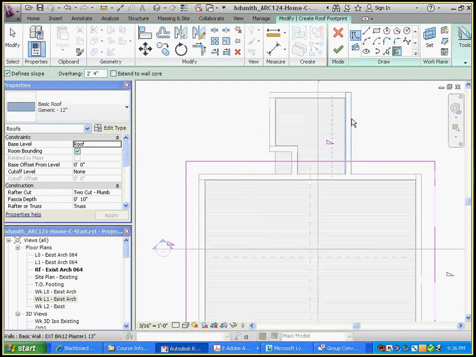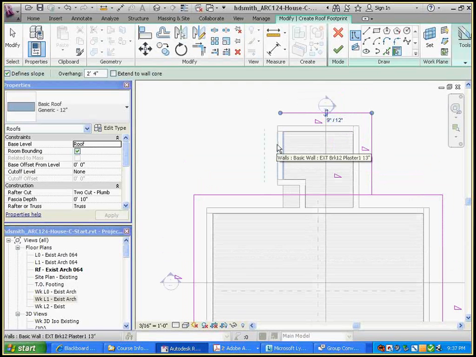And I can't get it to go the right direction. If I tab, that didn't do it. So I'm just going to pick it and then flip it. Then I can pick the last two. Now, just like I did on the second floor, I don't want to pick the walls of the notch because the roof is just going to carry right on past that notch, because the notch really stops at the top of the first floor space.